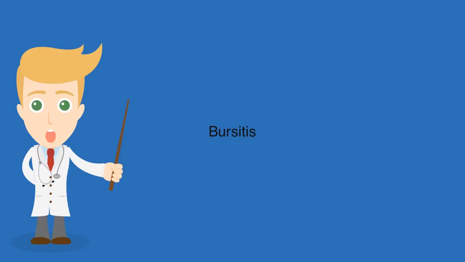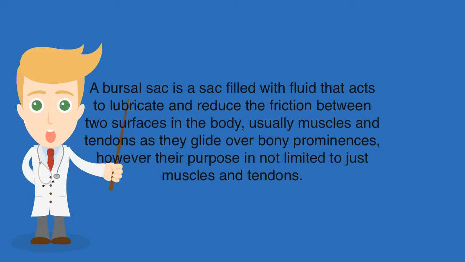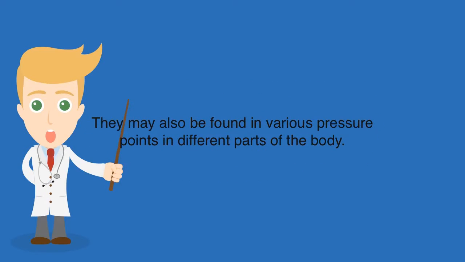Bursitis. A bursitis is an inflamed bursal sac. A bursal sac is a sac filled with fluid that acts to lubricate and reduce the friction between two surfaces in the body, usually muscles and tendons, as they glide over bony prominences. However, their purpose is not limited to just muscles and tendons. They may also be found in various pressure points in different parts of the body.